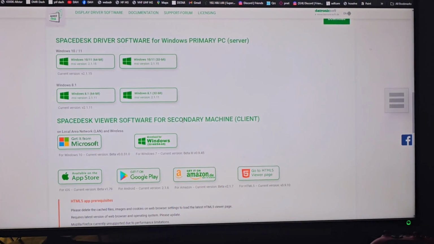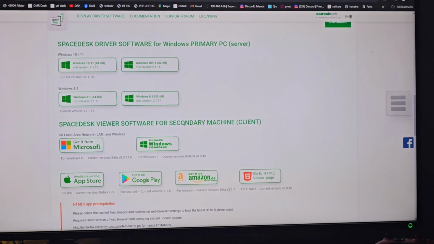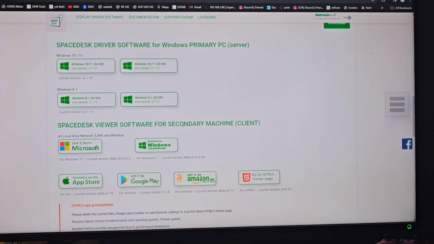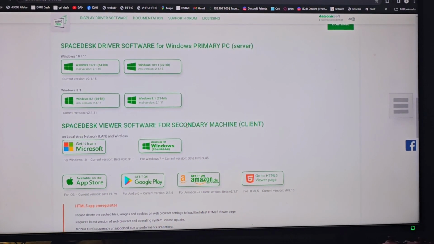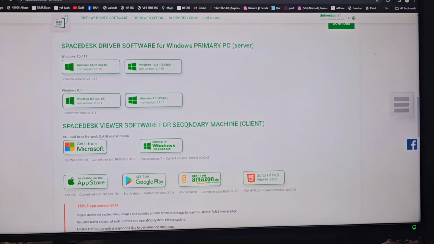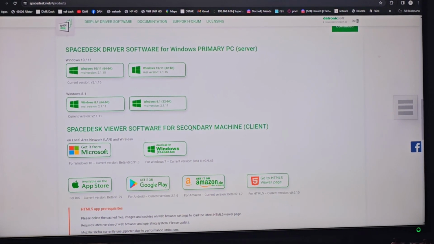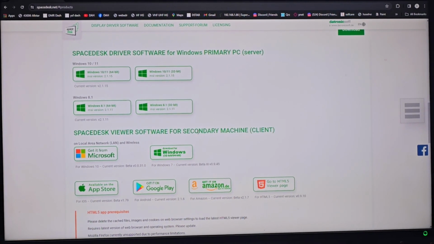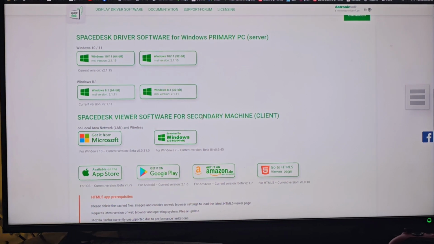So this is the short version. On the Windows device that you wish to extend the display across, you go to spacedesk.net, and in the download section on the Windows PC you download and install the server, the Windows Spacedesk driver software server, and that sends out the display to other devices.